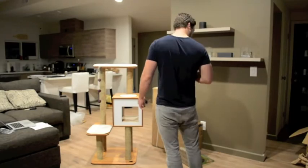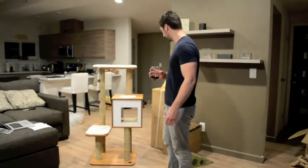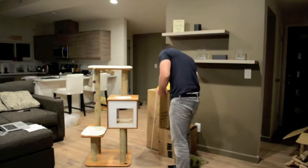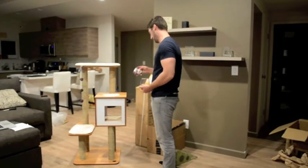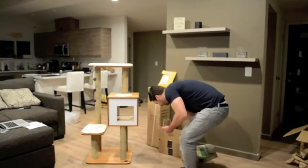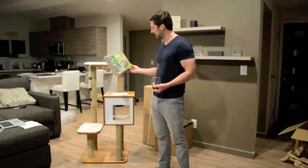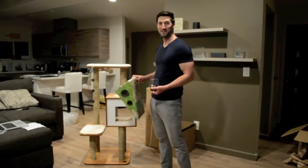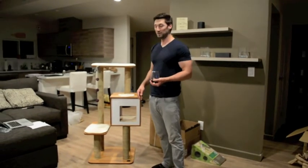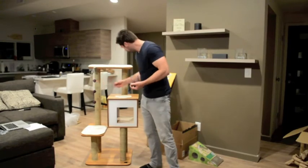This is the V-Hi base from Vesper. So that was today — we've got lots of other things too. We got some bowls, we got lots of cat toys, so we'll talk about those. We've got one that was on sale on Amazon for $20, usually $50, so I'm excited to see how that one does. And then we also have the ultimate scratching post, which is the number one top-rated scratching post, so I'm curious to see if the cats prefer that one.